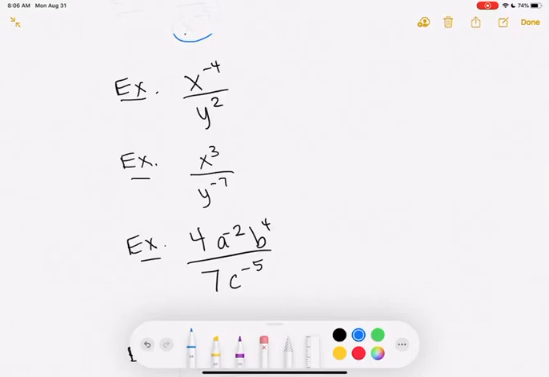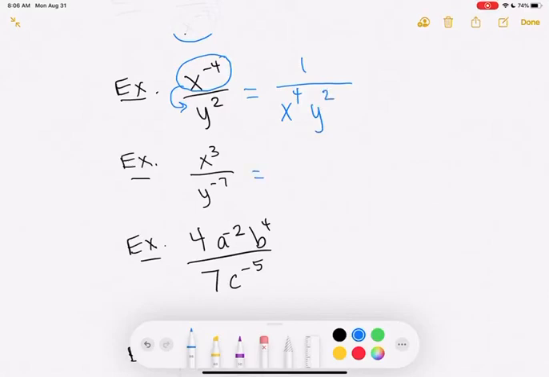Okay, so now I'm going to circle everybody that has a negative exponent. So that's just this top one. And we're going to send him below. But when we do that, what do I still have up top? I still have a 1, right? It doesn't change the whole problem. It's just leaving that 1 up top. So on the bottom now, I moved that x to the negative 4th down. So now it becomes x to the positive 4th. And that y squared, he didn't move. He just stayed there.